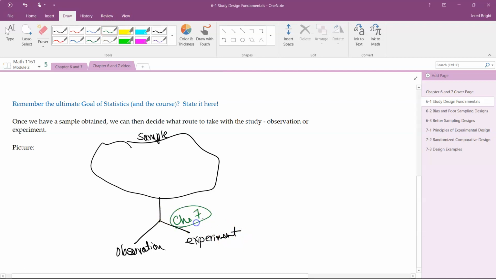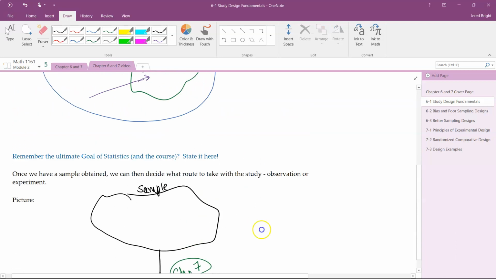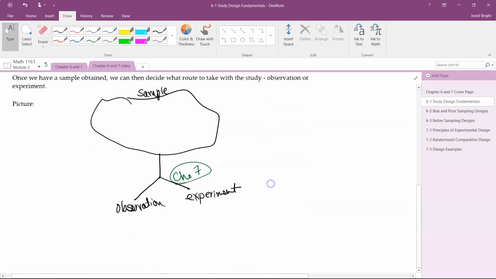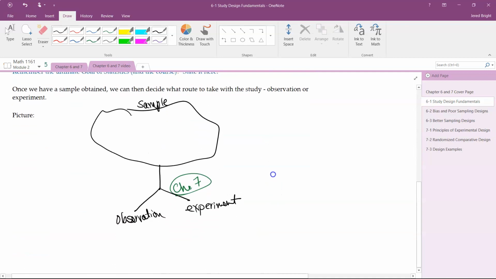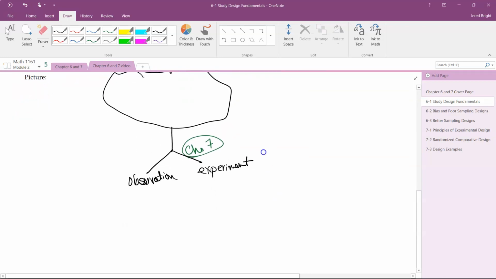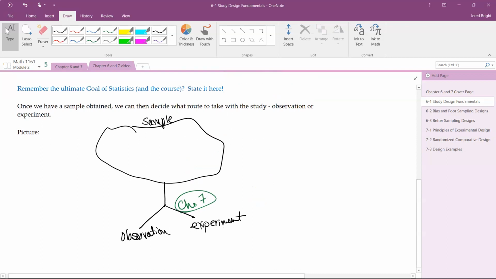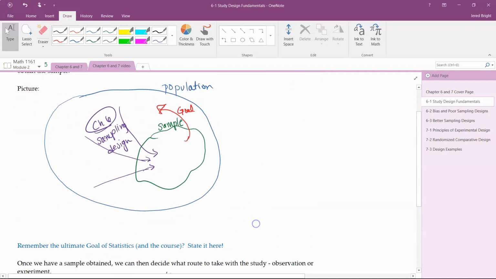Okay, so we're going to discuss both chapter 6 and chapter 7 in this piece of the module, and focus in only on the highlights, okay? Because when you get into it, it's a little bit more nuanced, and it's going to depend on your context. So we'll save that for later on, but ultimately, even though we're working on the sampling design right now, we still have this ultimate goal of taking the sample and saying something meaningful with the sample about the population.